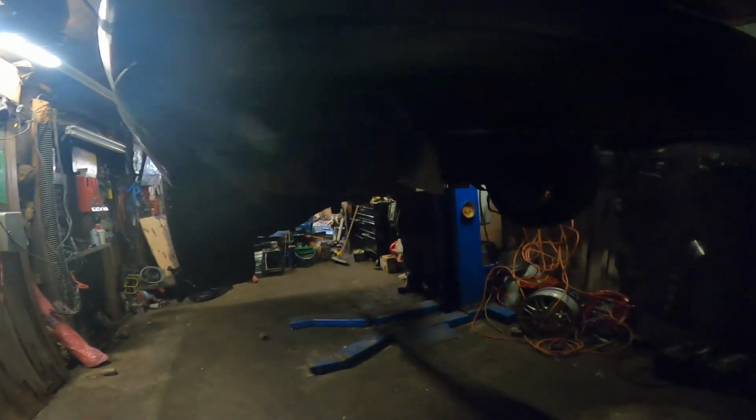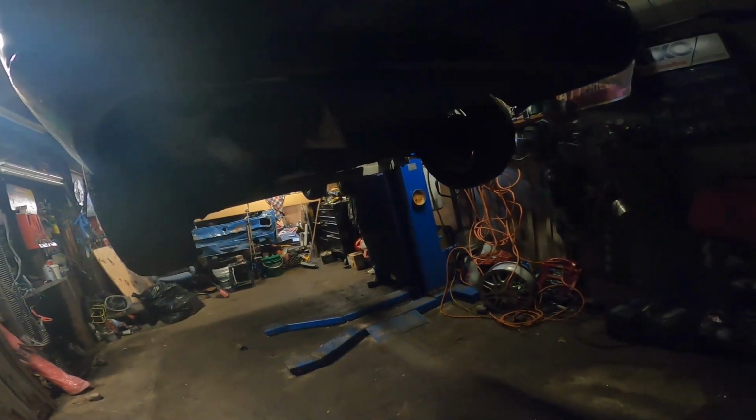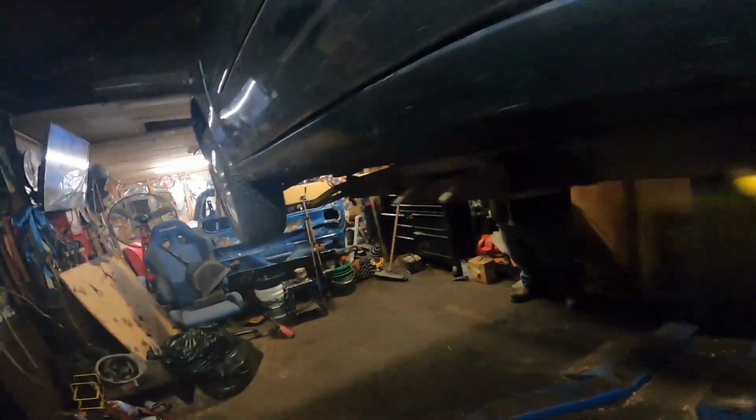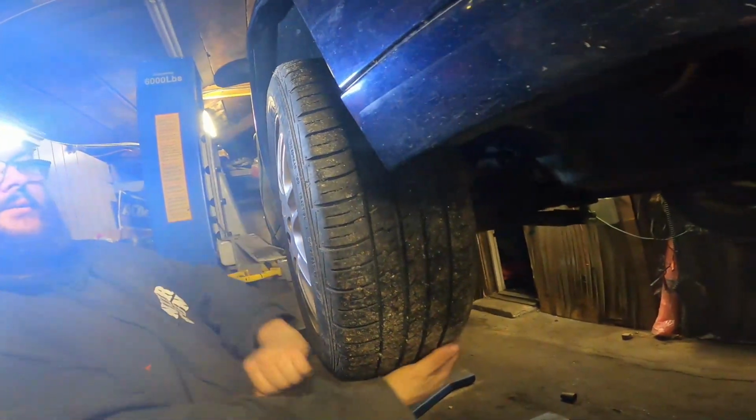How's it looking? It looks like it's supported. Am I going to hit anything? No. I'm going on your word. Stop. Why? Because there's a bag up there? Yeah, the bag will move. Okay, then you're all good. Keep going, I guess. Still can go up more. I'm gonna go to the next click. Okay, come on up here. I got no play up and down.